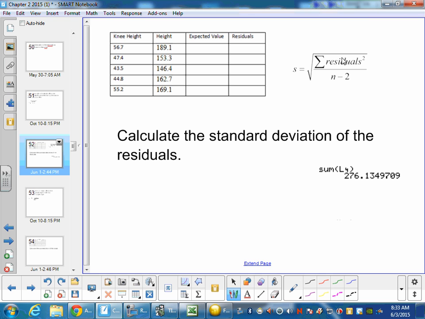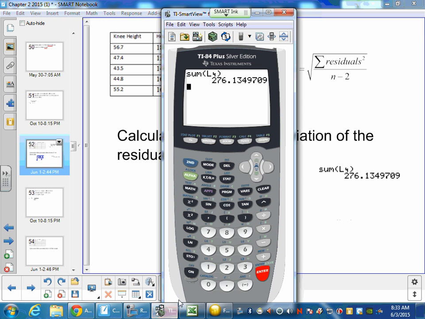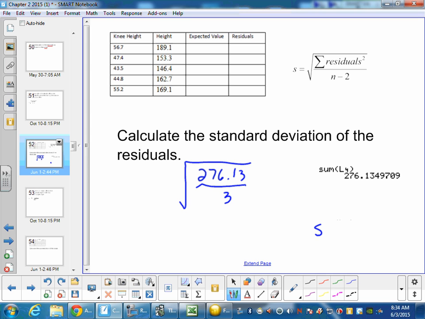Now I'm going to take that number and divide by n minus 2. There's five data points, so I'm going to take that number and divide by 3, and then square root it. So divide that by 3, square root the answer, and we have about 9.6. So S is about 9.6. So a typical height is about 9.6 units away from our linear regression line.